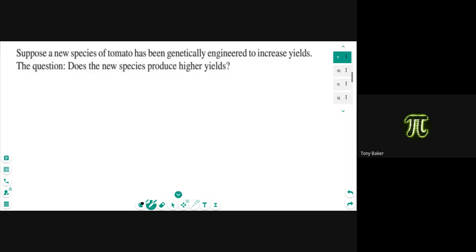Okay. So yeah, rain, sunshine, the types of soil, those type of things I'd have to look at, right? Those would be the confounding variables if I didn't take care of them. So how would I set up an experiment where I can control those? Yeah, greenhouse. One greenhouse or multiple greenhouses? One, because if you have multiple ones, how are you going to keep all the greenhouses exactly the same?